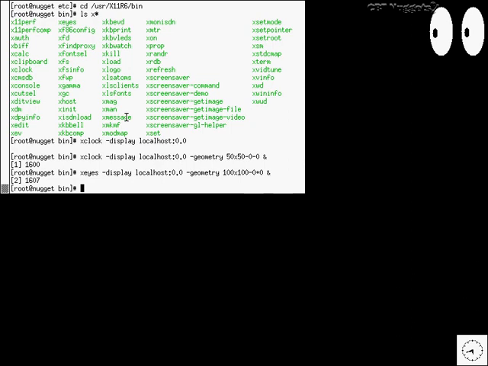So this is X Windows at its primitive. I think this is really neat because now when we talk about desktop environments and window managers in the next video, you'll see that's what the desktop environment and the window manager provide on top of X Windows. This is all X Windows provides. We can run all sorts of applications and have real functionality. We're just losing all that nice stuff that the graphical user interface provided that we're used to. A lot of people just think that's X Windows, but it's not. That's what this little lesson shows you. So now let's wrap up what we did in this video.